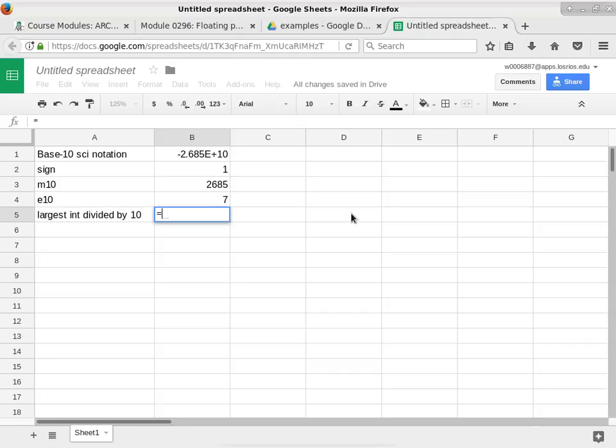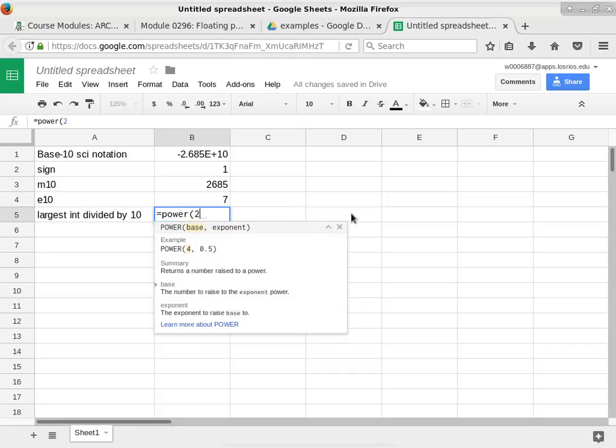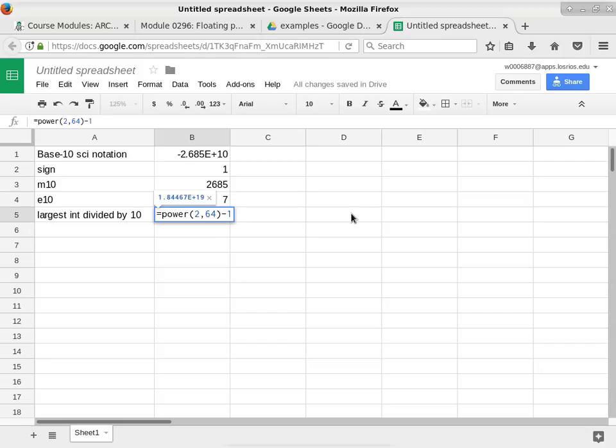So we'll do the calculation. We are looking at 2 to the power of 64, and then the whole thing divided by 1. But we also have to divide this entire thing by 10. So we take another pair of parentheses, and then say the whole thing divided by 10. So it turns out to be that number, okay? Big number. It's a big number, yep.